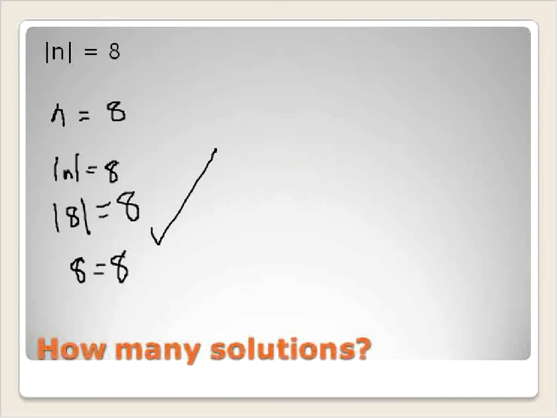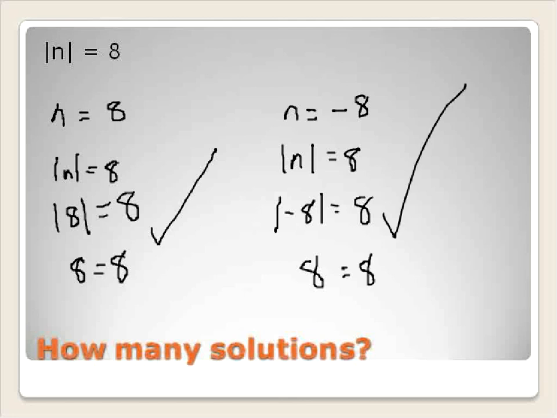With all that we've done, I hope that we can recognize pretty quickly that when n is equal to negative 8, the absolute value of n, we've just taken this equation from up here, and now we're going to plug in negative 8 for n. The absolute value of negative 8 is equal to 8. And the absolute value of negative 8 is positive 8. So that's also correct.